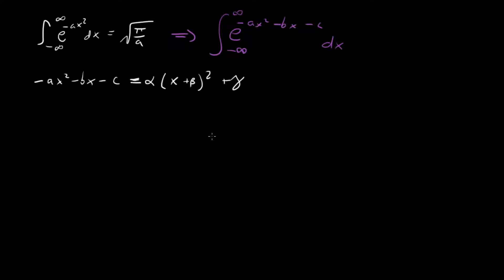So you may remember, at least when I first started completing the square, I learned some rules for how alpha is equal to a or in this case minus a, beta is equal to, you know, you just kind of remember the answers. But here I'm gonna just quickly, you know, I didn't remember it before making this video, and so I'm going to derive it how I would if I had forgotten. And how would I do that? Well, I would just say okay, I mean what do we have to do? We just have to match terms on both sides. And so I'll start by expanding this out.